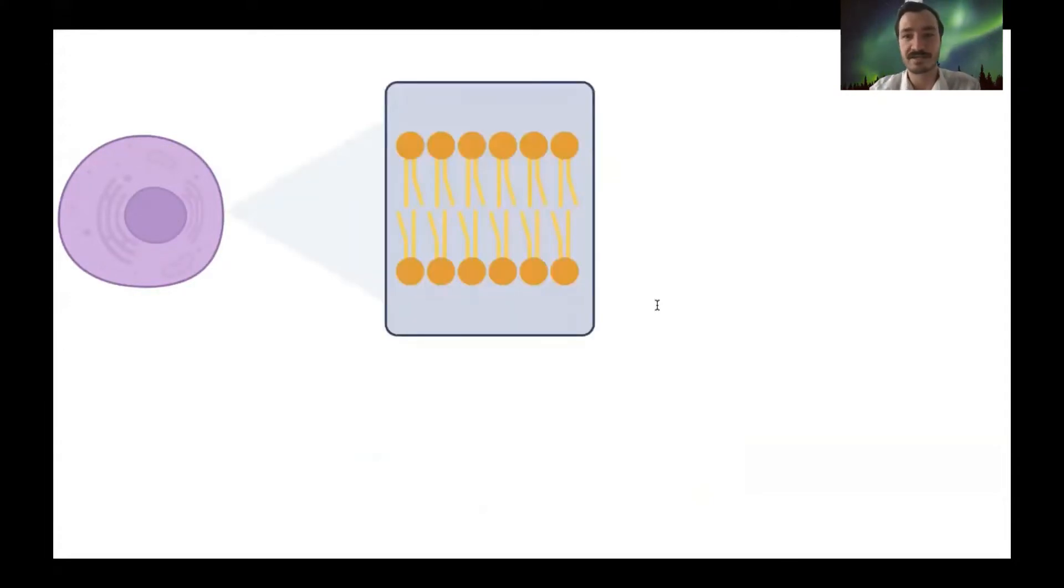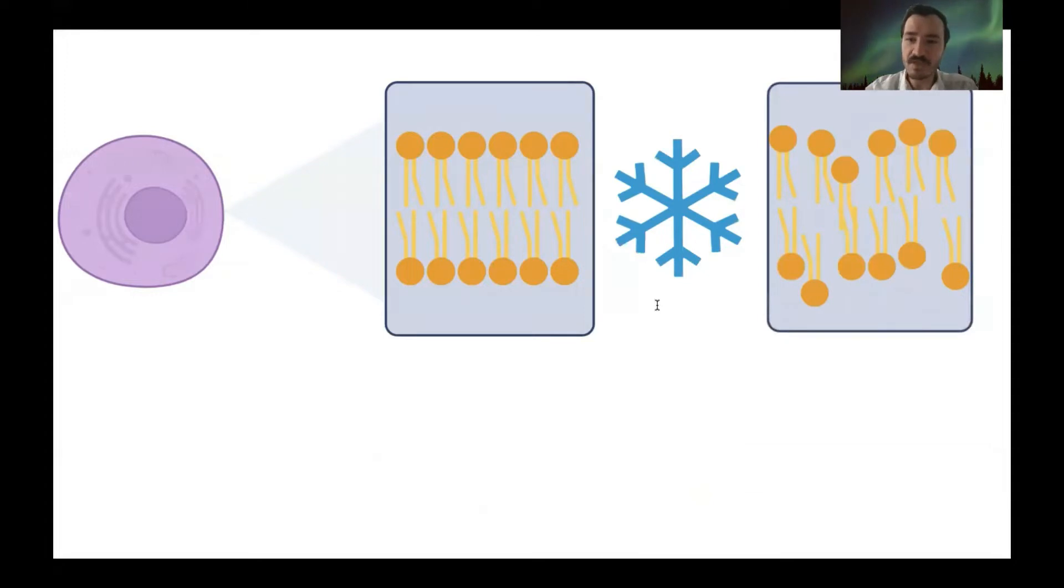Another common problem is the structural changes that a cell membrane undergoes during low temperatures. Animal cell membranes are made up of a phospholipid bilayer which is critical for maintaining homeostasis within the cell. When those membranes are put under abnormally low temperatures, they undergo what's called a phase transition. This means the membranes change from an ordered gel-like state to a disorganized fluid-like state.